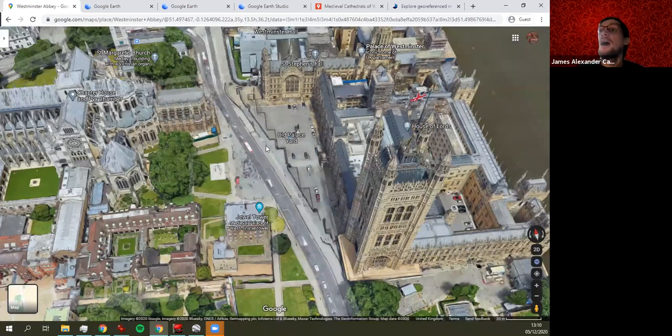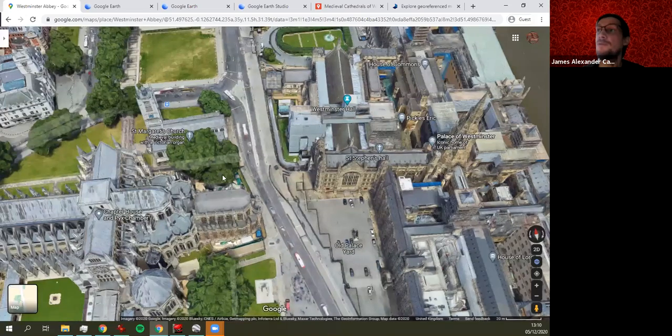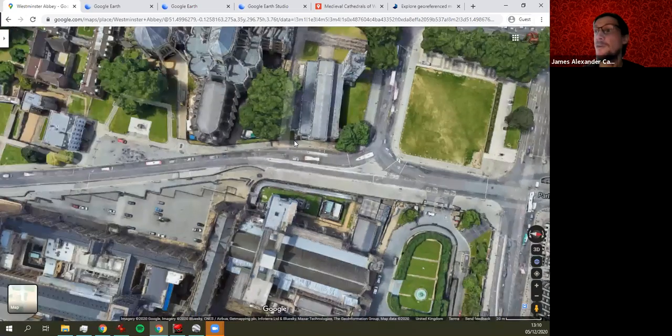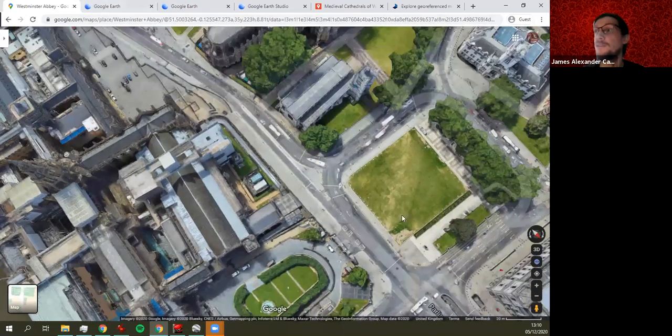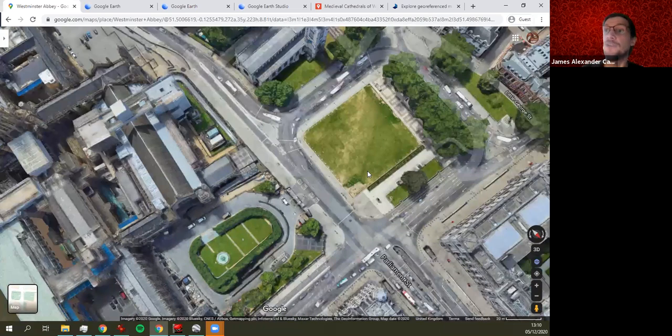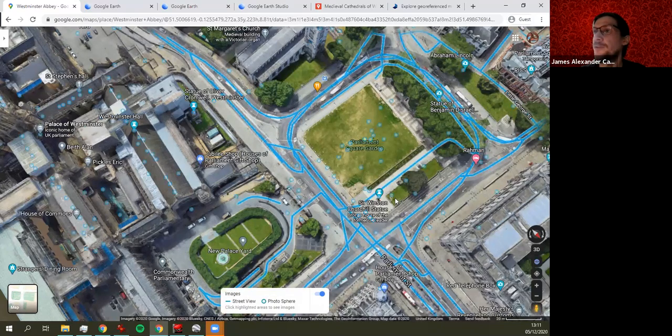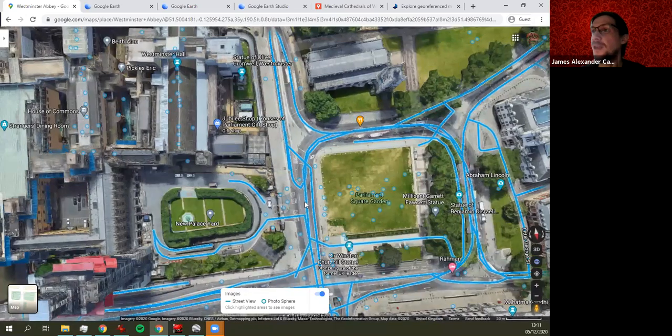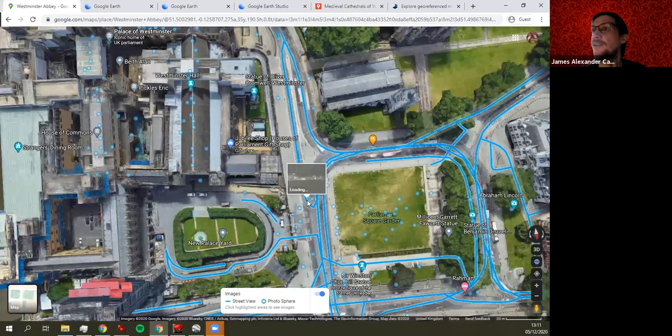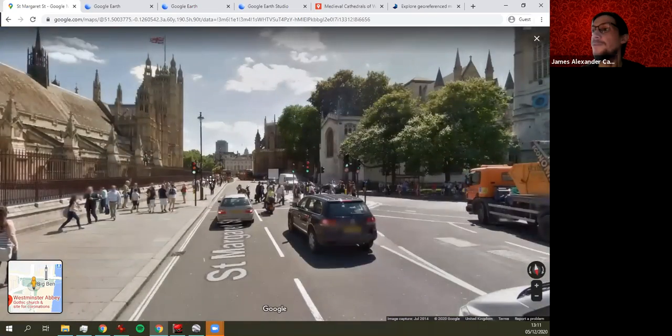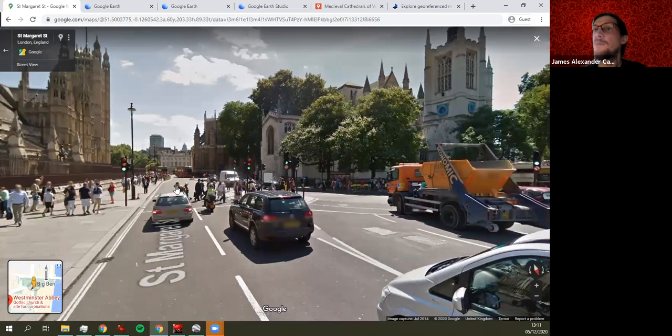But it is, I think, the best place for researchers to get the most out of all the imagery that's there. While some of the other options like Earth are maybe more user-friendly and nicer to use, you can get much more imagery out of just the basic bog standard maps. First, a lot of you will have come across Street View. Again, this is really useful for navigation, finding places before you go to them, what places look like.